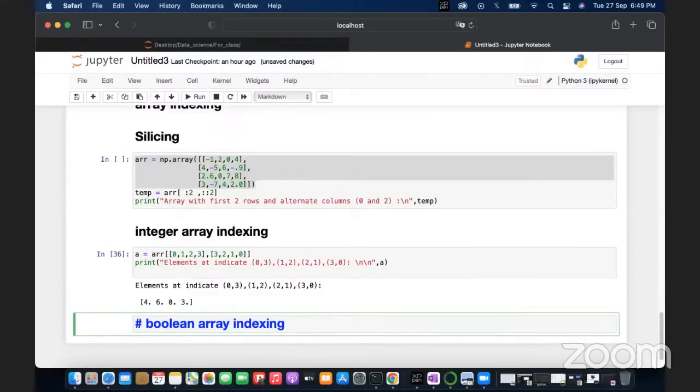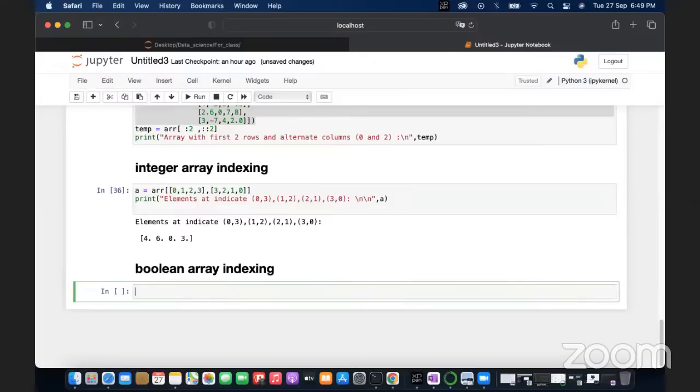This method is used when we want to pick some elements from an array which satisfy some condition.